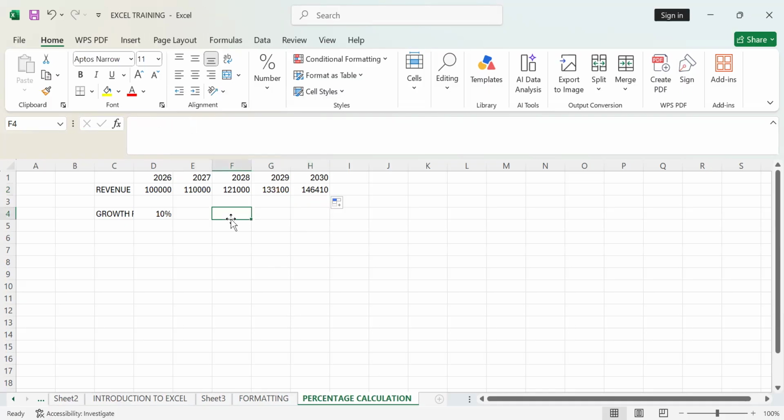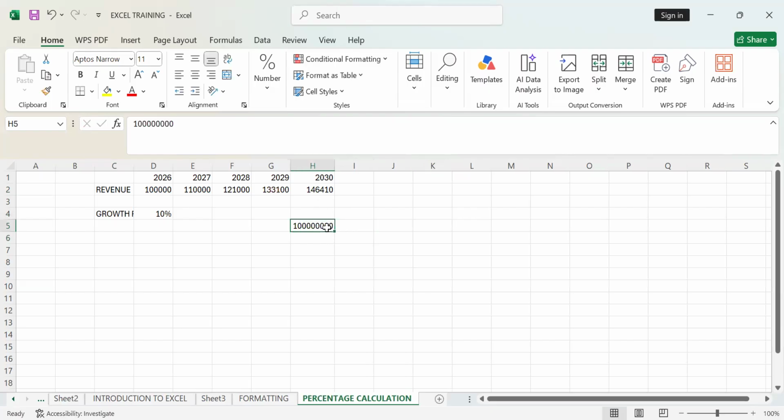Now, the other thing is generally when you are determining, let's assume, the amount that you are allocating to different departments or different counties. Let's say I'm having 100 million, and I want to distribute it to particular counties, like Nairobi. Let's say we are distributing this to Nairobi. You are distributing it to Mombasa here.